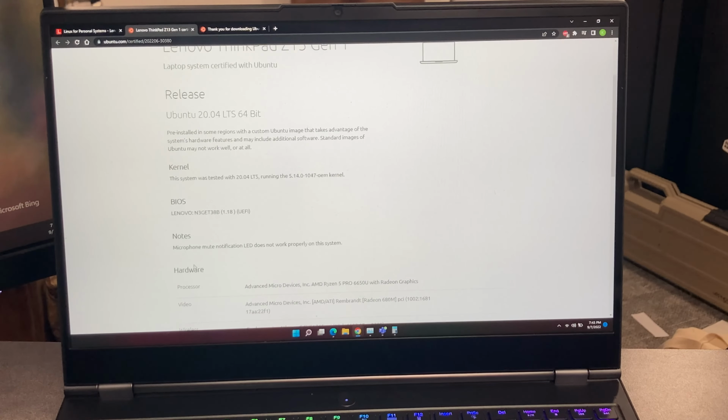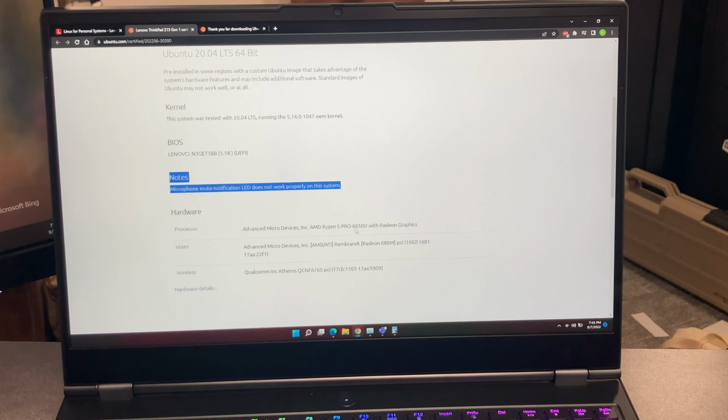It says the microphone mute notification LED does not work properly on this system, so there's a problem we're going to run into right away. There's the processor. This is a Ryzen 5 Pro. We're running a Ryzen 7 on here, but I believe everything else is the same. This is just the system they certified it with. My system's slightly different, so let's readjust the camera again and look at installing the Linux operating system.